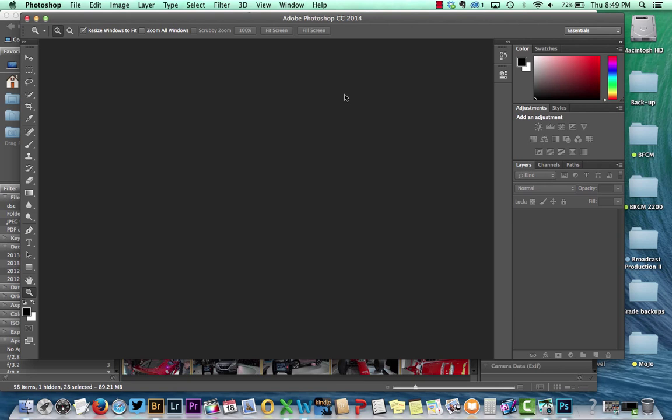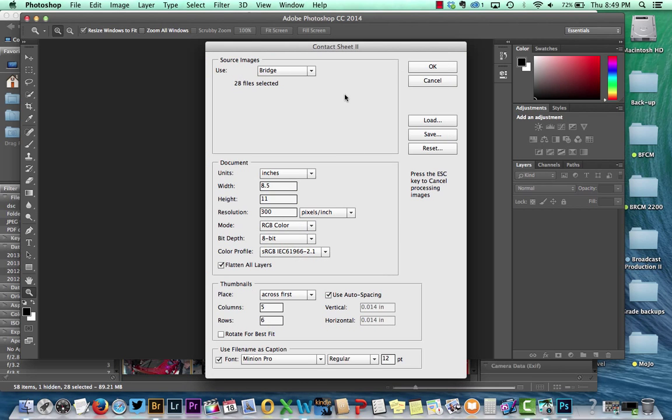So next thing that's going to happen is you're going to get a dialog window for the contact sheet. There it is. Most of it should be defaulted to what we want. It's going to create an 8.5 by 11 size sheet with a bunch of thumbnails, little pictures of all the images that you took. If you look down here where it says thumbnails, you'll see that there's going to be 5 columns and 6 rows. So if you can do math, that means you'll get 30 thumbnails per page.